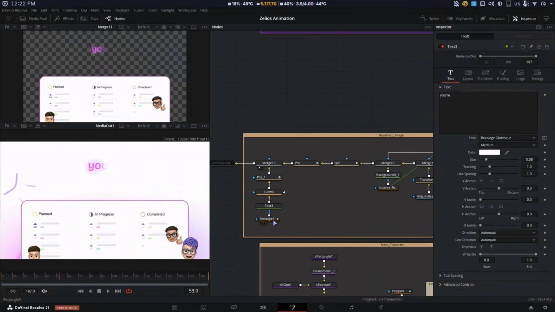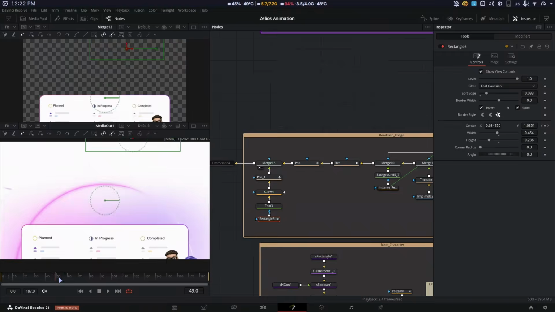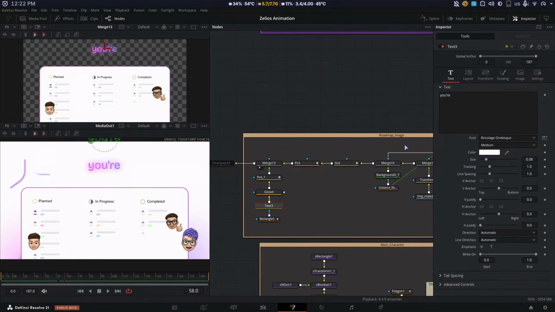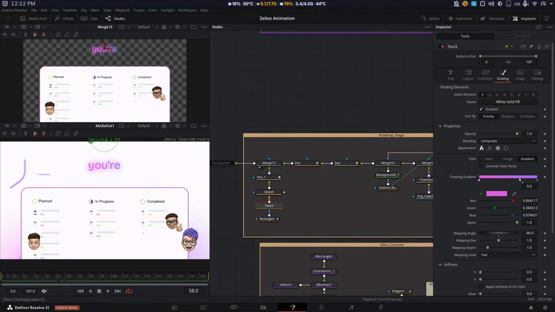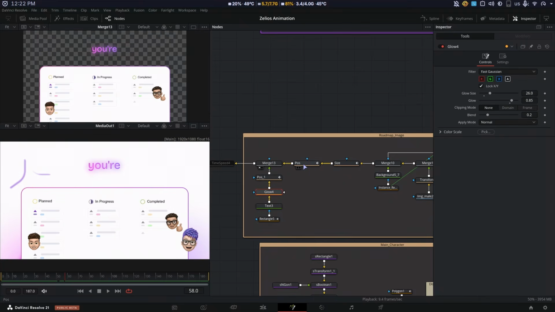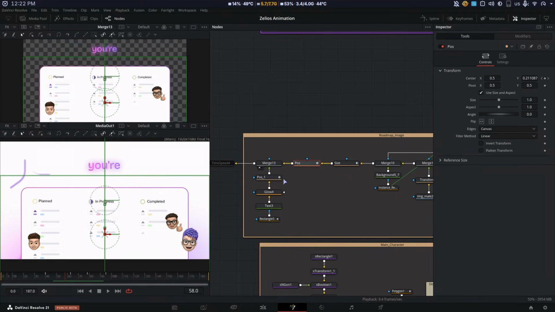So for the text animation, guys, I use a rectangle to make the opacity like this, and then we have the text itself, and also I use the gradient type, glow, and I just copy-paste the position here, this position, but I changed its center, because if I kept it the same, it would be beneath or above the image, but I wanted it here, at the top. So I changed the animation itself, and that's it.